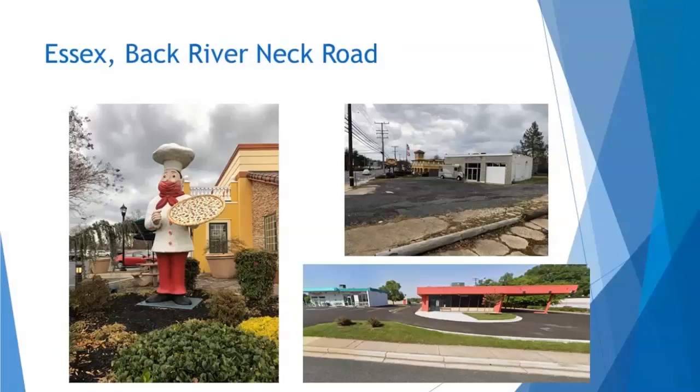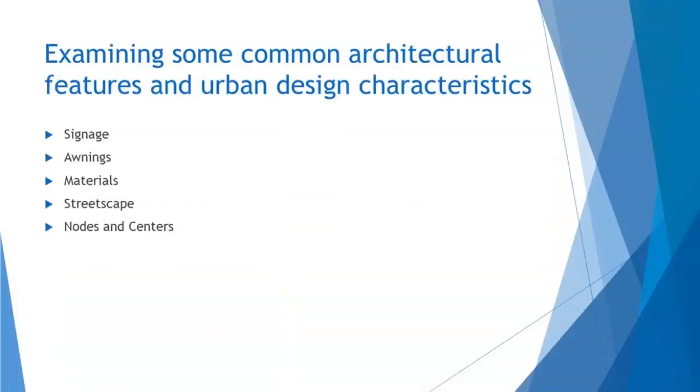Okay, thank you very much, Kevin. And yeah, that photo is from Google Earth, so it's from a couple of years ago. I wasn't able to get down to the shopping center to take a picture of it, but I'm glad you mentioned that. So let's now go through some of the common architectural features and urban design characteristics that we've already alluded to in this conversation.